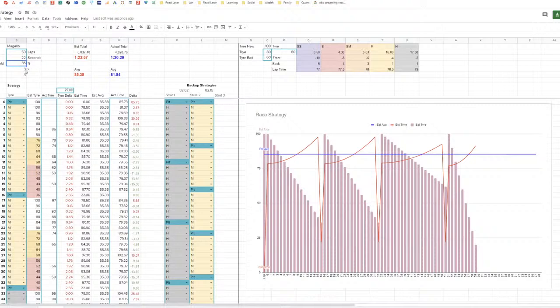So this would depend on each track. For example, Mugello is super hard on the tires, with a lot of fast turns. So even though your tire might still have 65% left in the life, if you don't have the grip, it's very dangerous, as we've seen a few times in the race. I crashed out because I paid a fraction less attention to the grip, and that's how it slides out. So this can change every track, and this is what we need to determine pre-race in the practice.